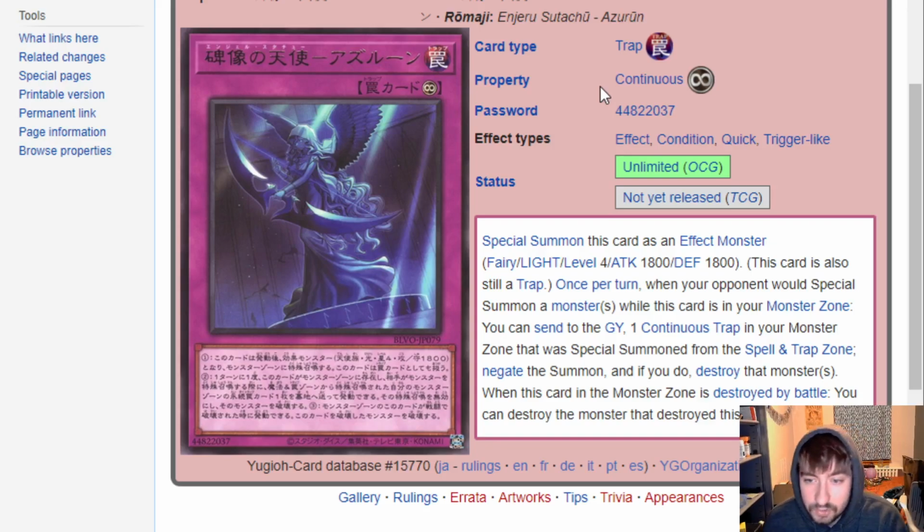Also, if it's destroyed by battle, you can destroy the monster that destroyed it. So even if your opponent decides to play around it, and they're like, I'm not just going to play into this card, screw that, you could even attack into something that's a big threat, or it kind of scares your opponent from just trying to go battle phase and clear over the monster, because they will lose the monster that kills it anyway, which is pretty good.